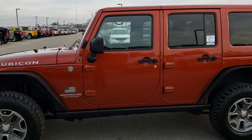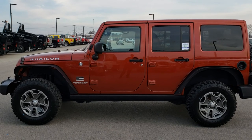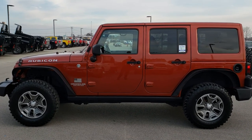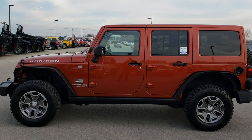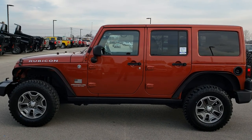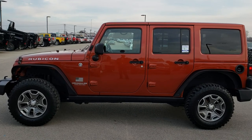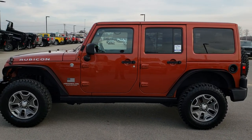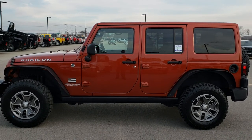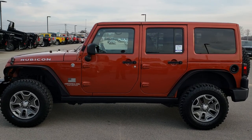Probably one of the sharpest Jeeps that we've had on our lot. To see more pictures of this one, or any of our other 400 new and used cars, trucks, SUVs, minivans, Wranglers, half tons — you name it, we've got it — go to our website at www.summitauto.com for full pictures, descriptions, and videos of every single vehicle on our lot. Give us a call right now at 920-921-0850 and ask for one of our sales associates to make this Jeep yours today. Once again that number is 920-921-0850.